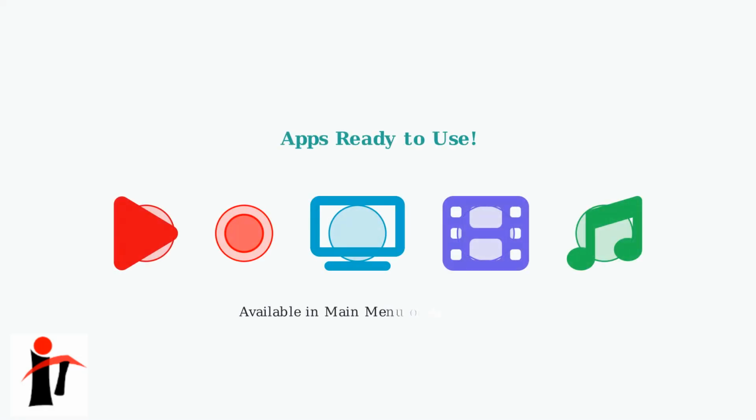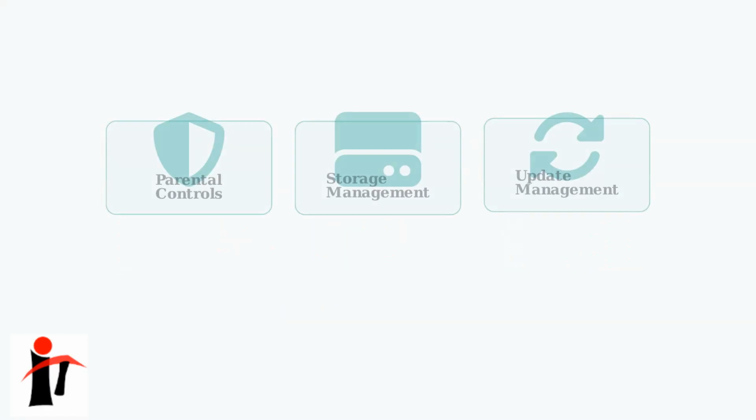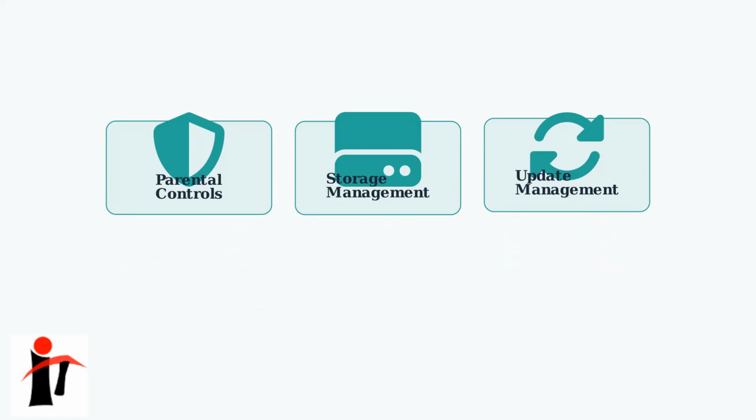Also, ensure your internet connection meets the requirements: 2 megabits per second minimum for basic apps, and 25 megabits per second or higher for 4K streaming apps. Once installed, your new apps will appear in the main menu or in a dedicated apps section, ready to use. The process is designed to be simple and user-friendly, making it easy to expand your entertainment options on your YouView Box. Managing your YouView apps effectively ensures optimal performance and a personalized viewing experience.